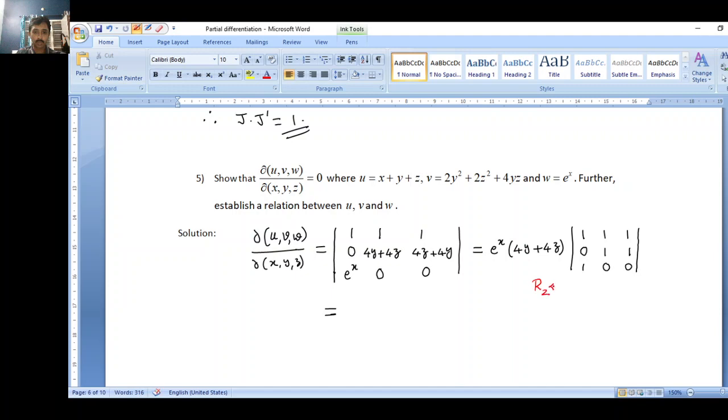So if you perform R2 change to R2 plus R3, you see that you get a 1 here, so this will be 1, 1 and 1. Correct? And once you get a 1, 1 and 1, these two rows will be identical, and that will straight away tell you that the value of the determinant is 0, so consequently the value of the Jacobian is 0. Right? If you still are confused, you can try expanding this further, and you will see that the value of the Jacobian is 0 even by the usual expansion of this.